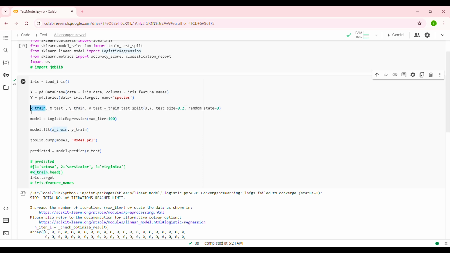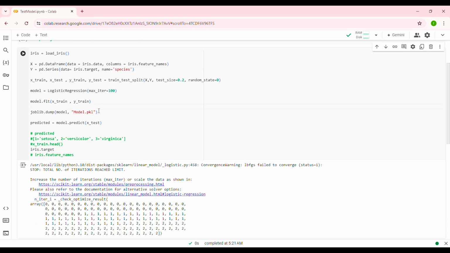I already said, X_train is the data which has been split, and it is the categories or features. So I am giving features to it, and y_train is the labels specified and split based on the training. For example, I gave 800 and 200: 800 labels will be split to this and 200 labels will be split to this. X_train and y_train we are giving to the model. So X_train is the features, and y_train is the target values. I hope you guys understand how to give the data to the model by using fit.